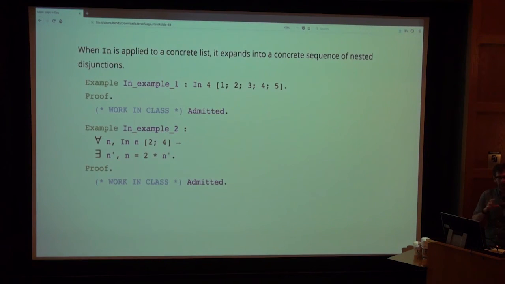Why is it useful here to have prop instead of bool? Because you would do it with bool. Can I revisit that question? It's coming in a little bit, right after this. The question is why did we use prop instead of bool to define this lemma? And the answer is we'll see why in a little bit, which is a little unsatisfying.